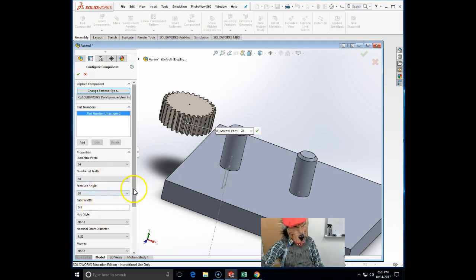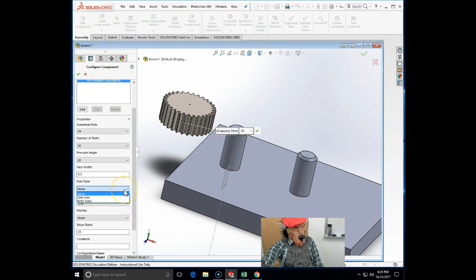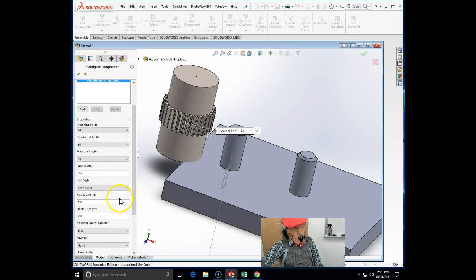Bore, hub diameter is 1.0. Hub height is 0.5.